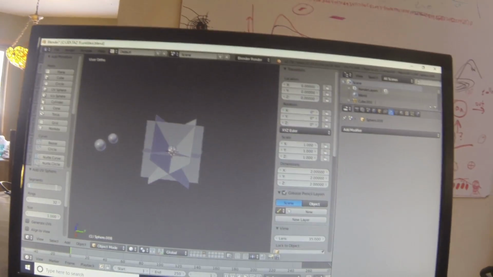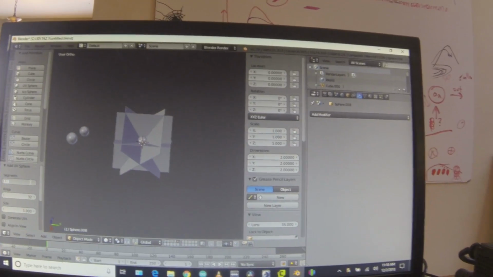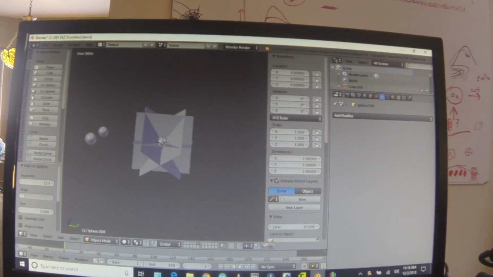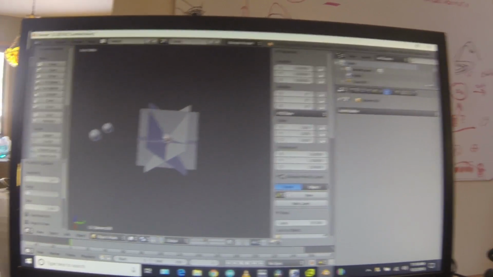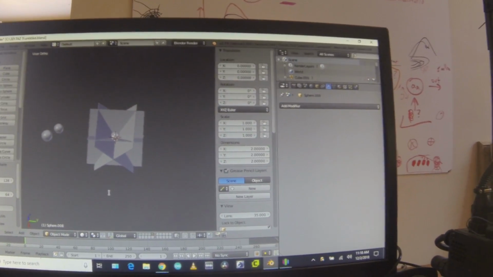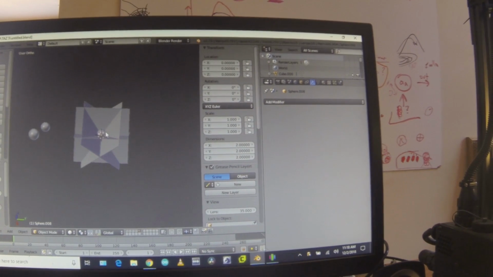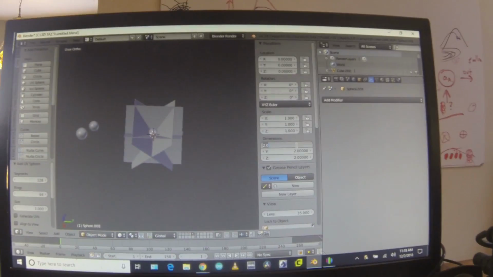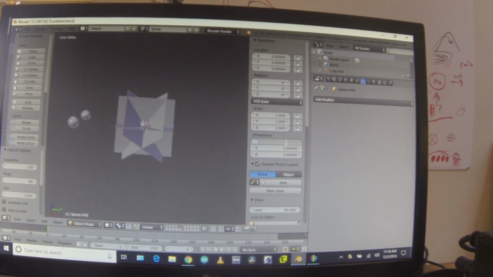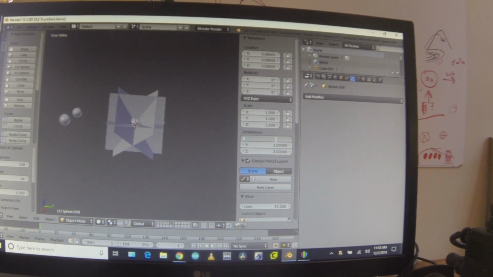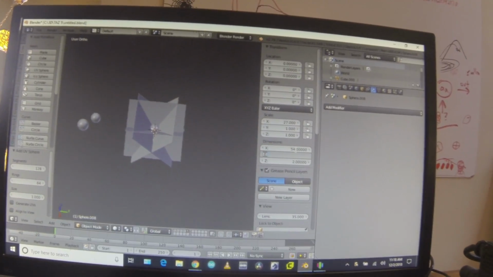I'll make sure it has a lot of segments, which means a lot of vertices. Okay, and I'm going to make that sphere big. So it's going to be, let's see, 54 in diameter.